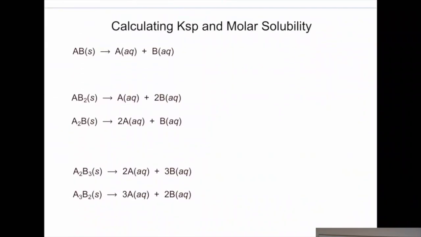But let me spend a little bit of time here now just showing you these patterns, because we've seen some of them already more than once. The 4x cubed. You're only going to see so many varieties of these because there are only so many combinations of anions and cations in ionic compounds, whether they're soluble or not. Now we're considering this is Ksp, so everything's going to be a solid.